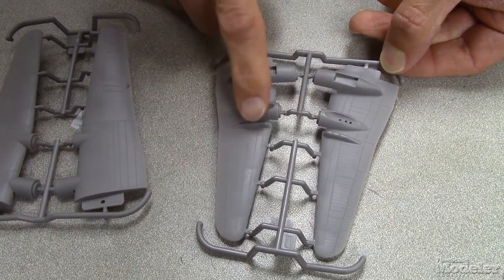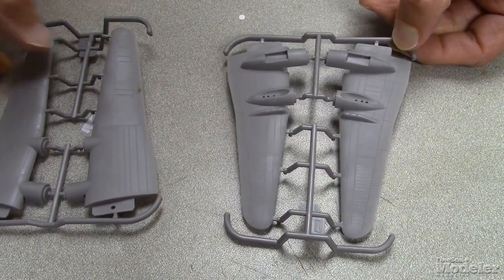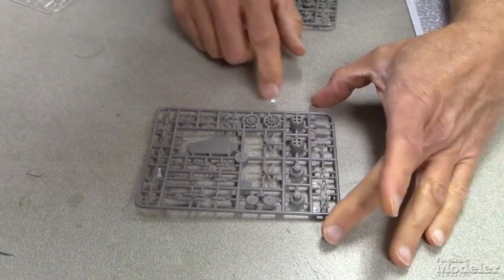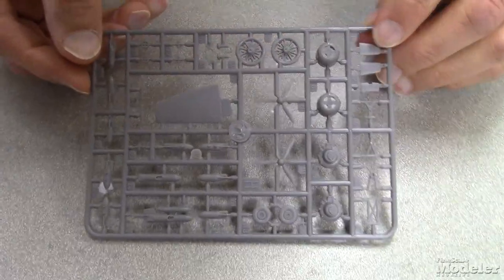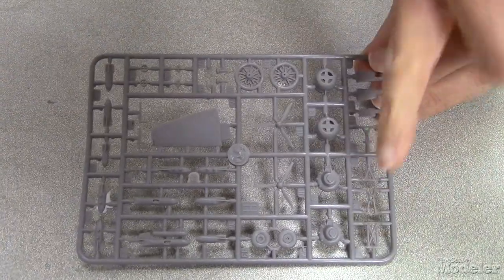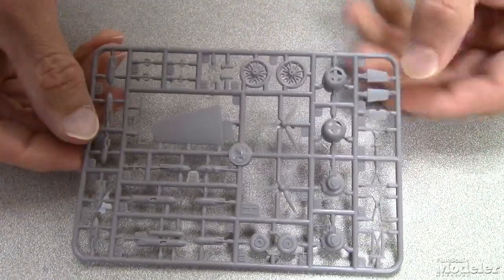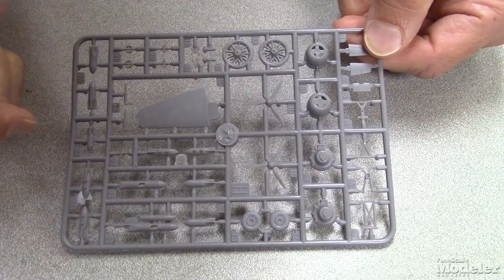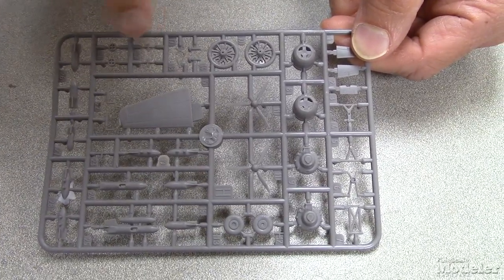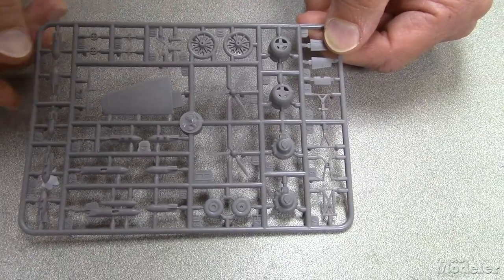There are the bays for the wing. Then there are the inserts — this aircraft is carrying one of the guided bombs that they would carry on the Condor in the kit. We have a sprue with the engines — tiny little engines — the nacelles, the firewalls, some molded exhaust detail, and then bombs. Horizontal stabilizers, more bomb detail. Looks like they've got separate fins, and then this is the guided bomb down here.